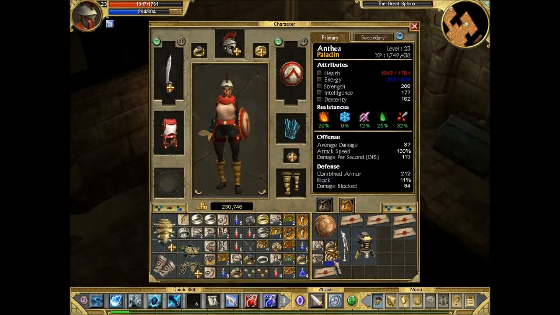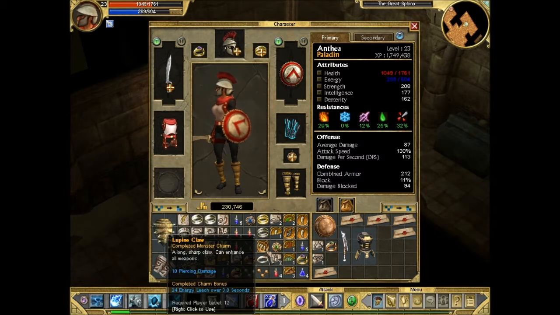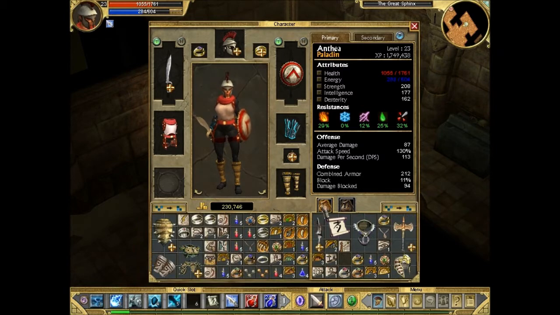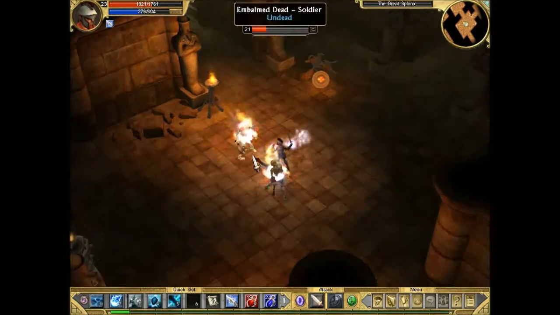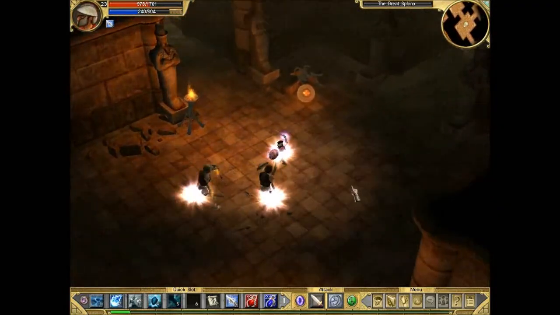we're going to complete Looping Claw. Completion bonus, 24 energy leech over 3 seconds. It's okay, I suppose. It's not really that monumental or anything. We're soon getting close to the boss fight.